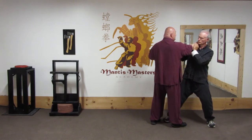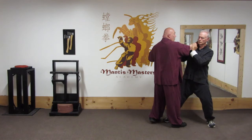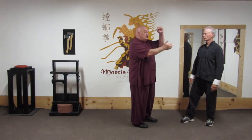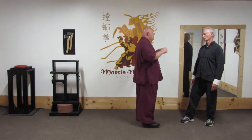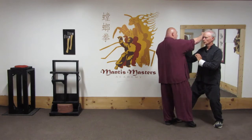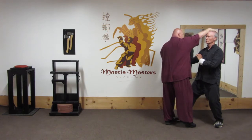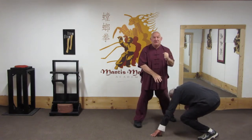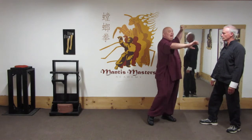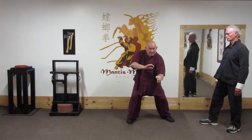Now, here's the interplay with the 8 hard. The first of the 8 hard is Mount Tai, crushing down on the head. And this is the most dangerous technique in section 2 of Badjo. After this, I grab his hair or I grab his ear. In this case, I'm going to grab his hair or the back of his head, and I pull him down, and then I smash onto the cervical spine. And that's Mount Tai falling on the head because it's a downward crushing force.